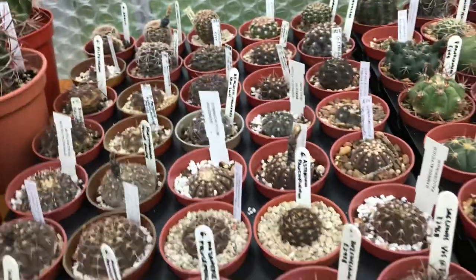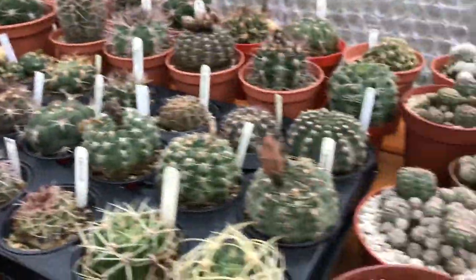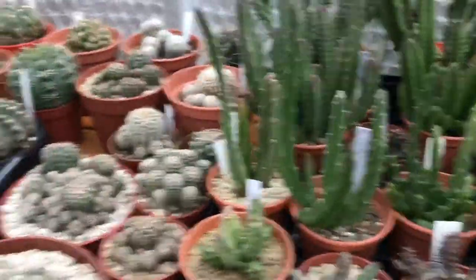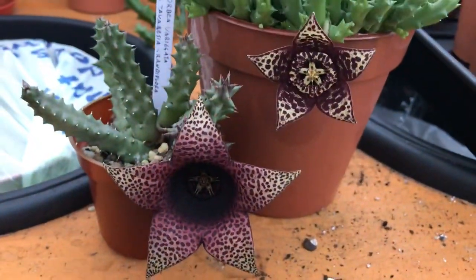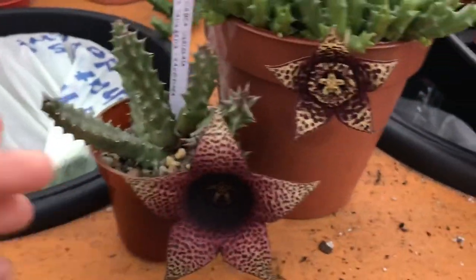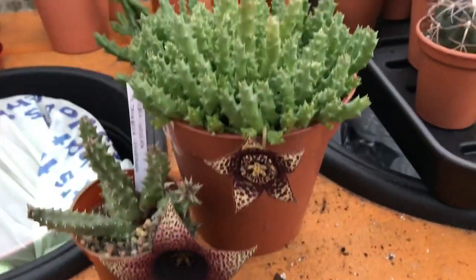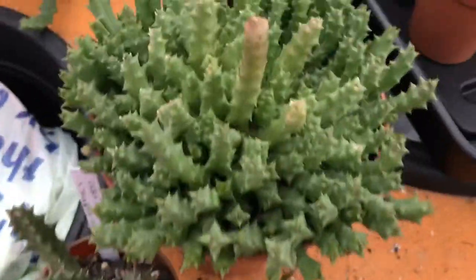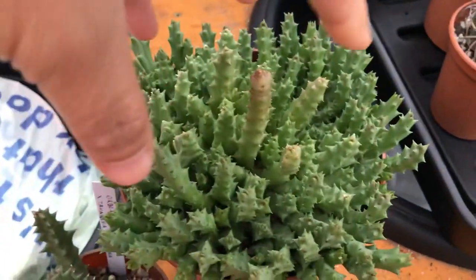Okay guys, so that's the bloom for today, on a very rainy Monday. But I'm very happy to see this. Yes, this has been here a long time, and another new flower. And they're stinky. There's really stinkies. And in a few months, look at that, it's so thick. When I put it in this pot, just there in the middle, and now, ooh.